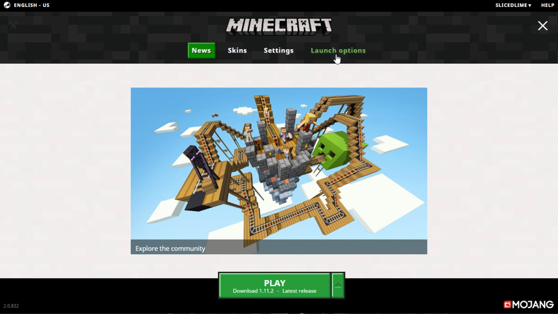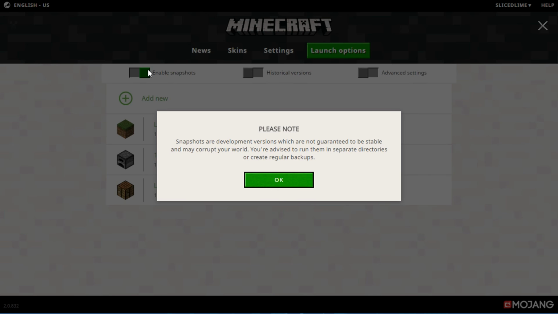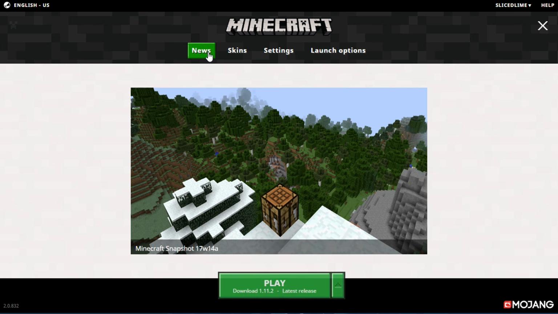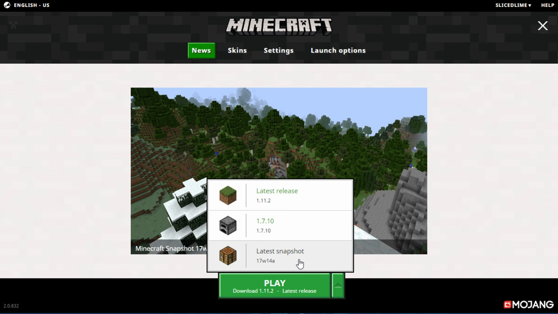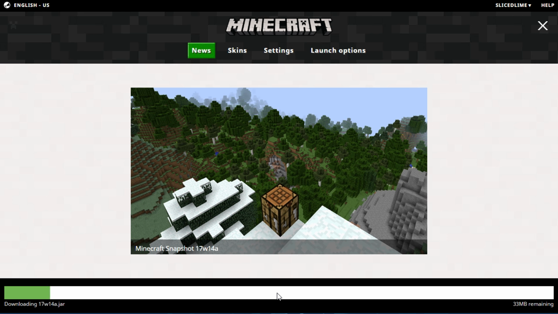If you want to try it out, head into your Minecraft launcher, go into the launcher settings and enable Snapshots. This will add a new profile to the profile selection drop-down box next to your play button. Here you can now select the latest snapshot and start the game. Your launcher will now automatically download and start the latest snapshot version, which is currently this one, Minecraft 17w17a.